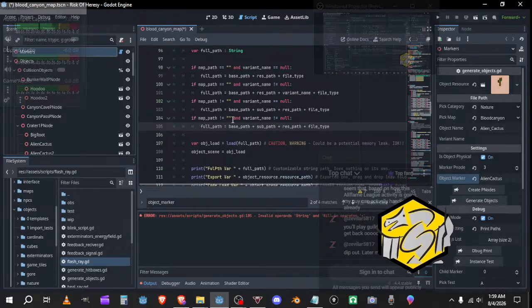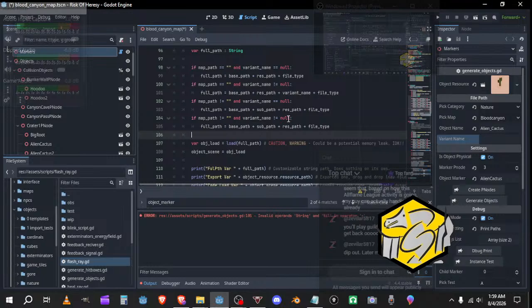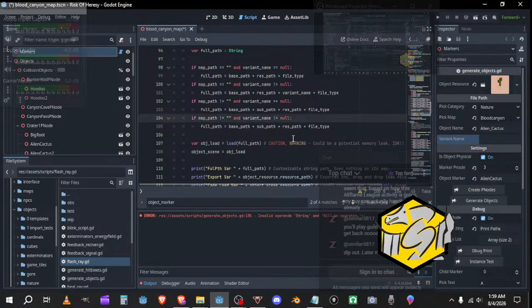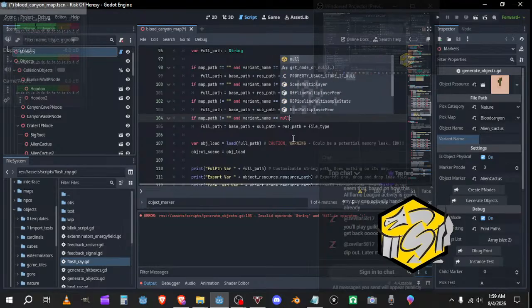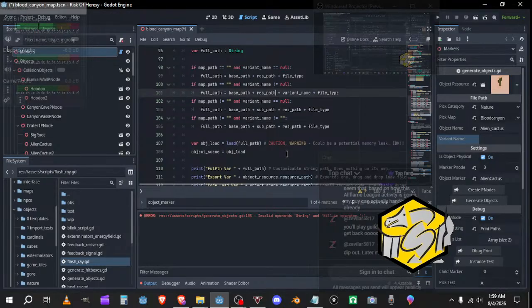Map pap is not null, and variant name is not null. It is null. There's nothing there. It's empty. Fine. I think it's because you can't do null, or is not equal to that, equals, because you can't do null on string, which is stupid. I feel like strings should have a null.